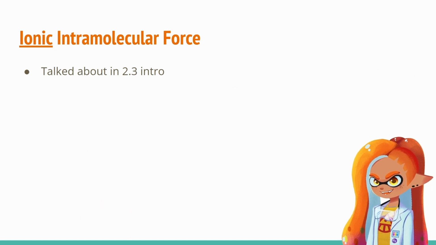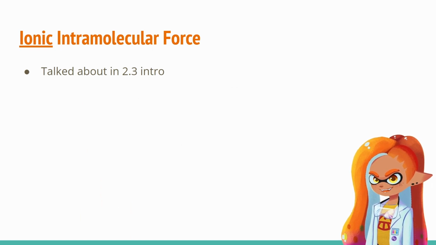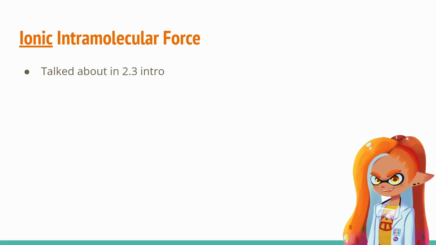In section 2.3, we're going to talk about ionic intermolecular forces, aka ionic bonding, the attractions between those, electrostatic forces, that kind of thing, because I feel like it is its own thing. So we focused mainly on covalent compounds in this particular section, and then we'll talk about ionic in the next ones.